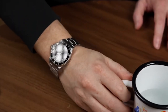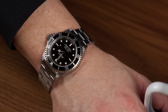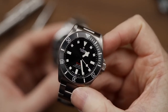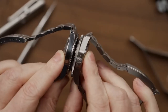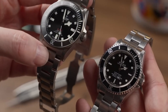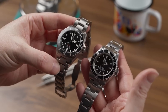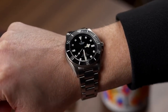For vintage watch enthusiasts and those seeking a wise investment, Tudor Submariner watches hold considerable value. They offer a compelling alternative to the Rolex Submariner and other Rolex dive watches while delivering exceptional water resistance, making them a practical choice for water-related activities at a more accessible price point. What sets the Tudor Submariner apart is its distinctive movement style, featuring the caliber 390 self-winding movement, which adds a unique touch to this timepiece.